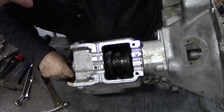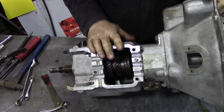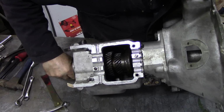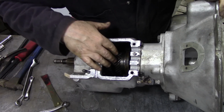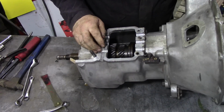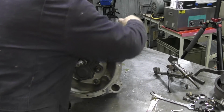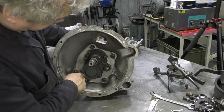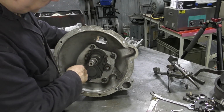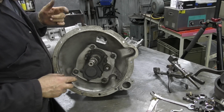That looks remarkably loose. There was no shims in these gearboxes. There was no shims at all. But like I said, the synchro unit looks clean, but the rest of the gears don't match. So I wonder if they've had a few problems with this. We shall see. So what we're going to do now, we're going to turn it the other way around. Take this series of bolts out of here, because if I can remember rightly, these were a little bit naughty to get out.